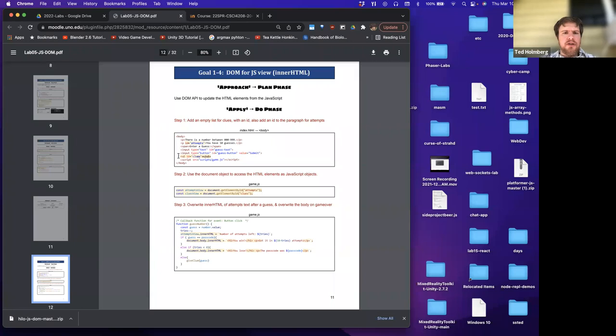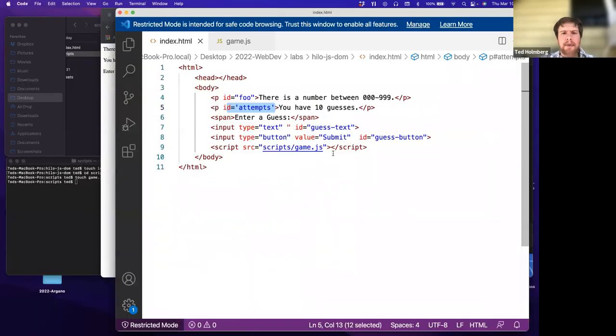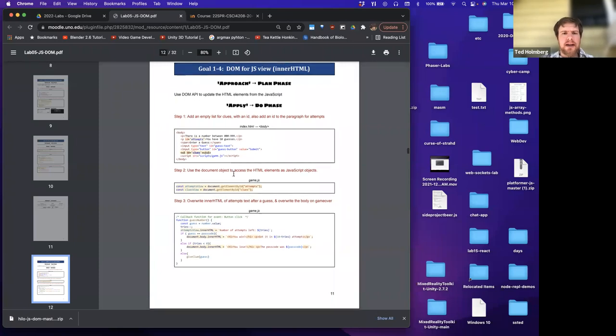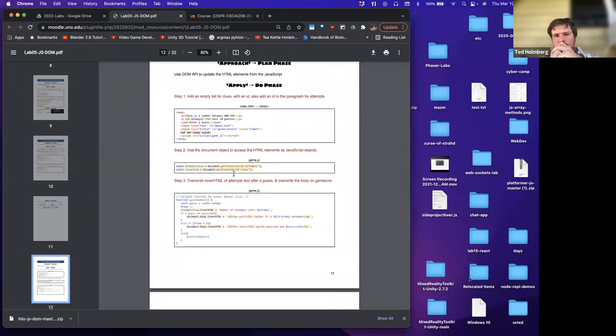And then the other thing I want to do is create a whole other HTML element that's going to be designed to present these clues to us. And I think we'll just represent that as an unordered list. Each time we make a guess, we'll append to this clues unordered list. Excellent. So the next thing we want to do is grab these two HTML elements into our JavaScript.